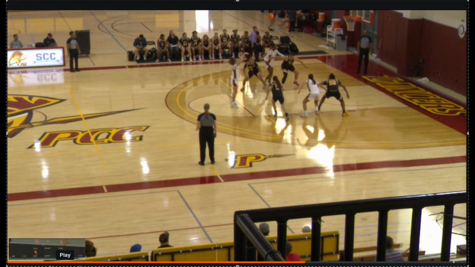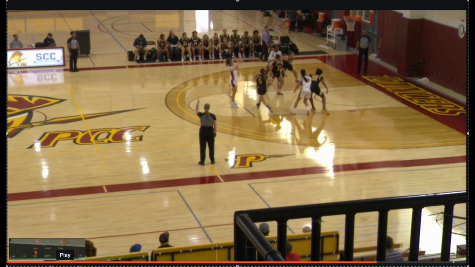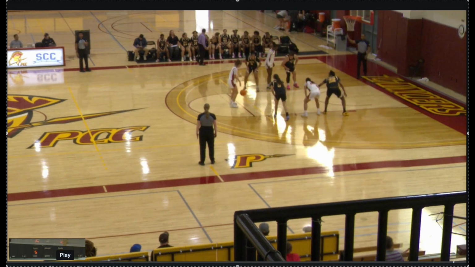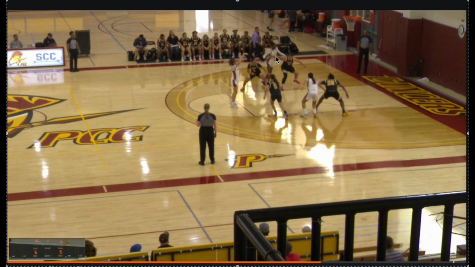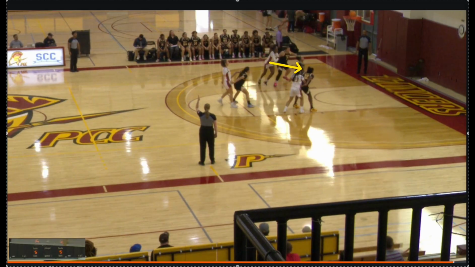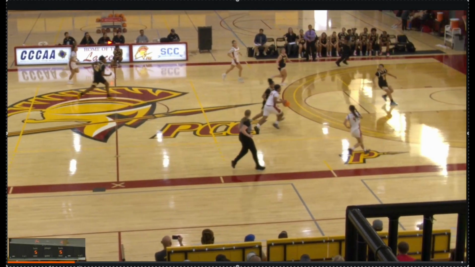Just going to set you up. This is why you push out. So Aubrey did a good job of getting in front of her, but she didn't push out. This right here is space. You want to bring your butt to her, make contact, and then push her out. Drive her out. The number one job you have here is for your man not to get the ball. It's not about whether you get the ball or not. It's your man not to get the ball. Keep that in mind.